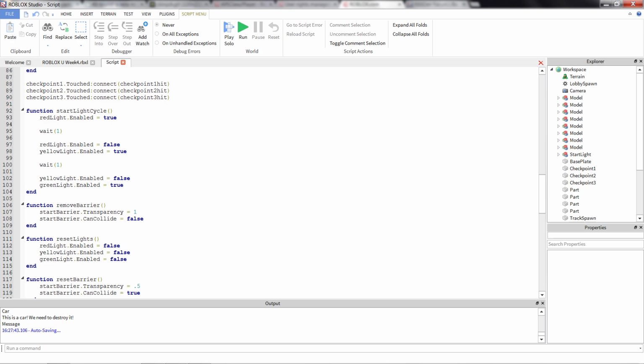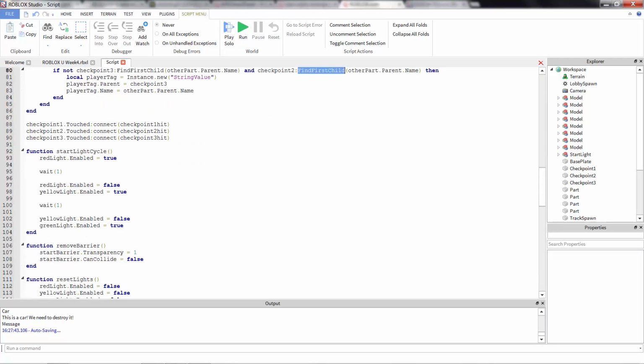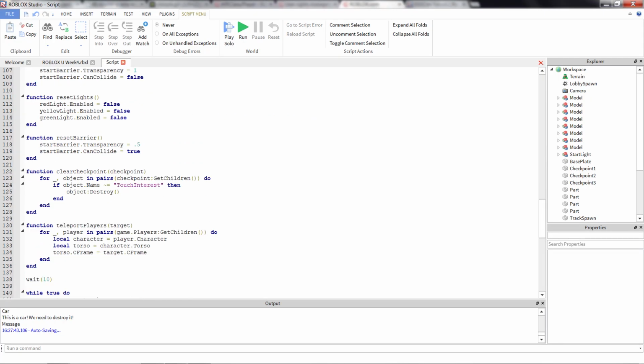Well, we have a nice function for that. Remember how way back when we used this function called findFirstChild? We can give it a part name. Well, we can do something very similar here. Instead of character.Torso, we can say character:WaitForChild("Torso"). And what that will do is that'll just delay the game until the character has a child named Torso. All there is to it.